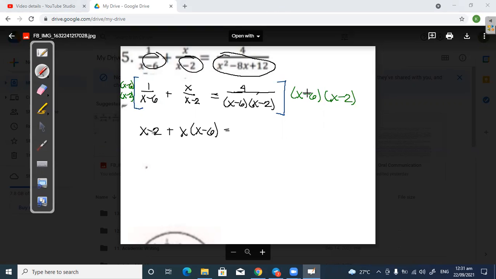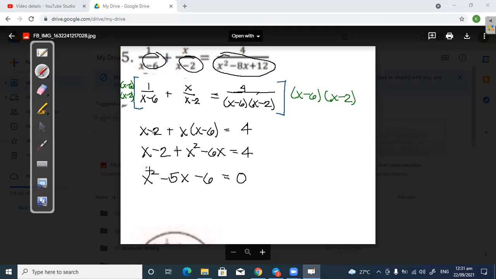And lastly, ito, take note that ito lang yan. Ibig sabihin, as something divided by itself, that is just 1. So, 4 na lang. Right? So, ayan, papansin mo, magkakabuo tayo ng quadratic equation. So, x minus 2 plus x times x, that is x squared, x times negative 6, that is negative 6x, is equal to 4. Now, combining like terms, so x squared, negative 6x plus x, that is minus 5x, and negative 2, lipat na si 4, or maging minus 2, that is negative 6. That is equal to 0.